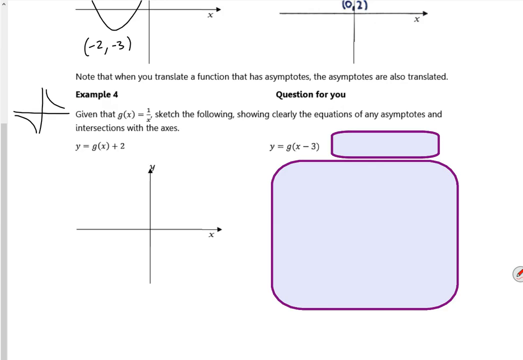So plus 2 means I move it up by 2. So originally, there was an asymptote of y is 0, the graph didn't happen. So now, because it's gone up 2, because I've got a translation 0, 2, that asymptote has now moved up to 2. Like that. So I've got the asymptote at y is 2. I still have an asymptote here, which is at x is 0, because it ceases to exist.